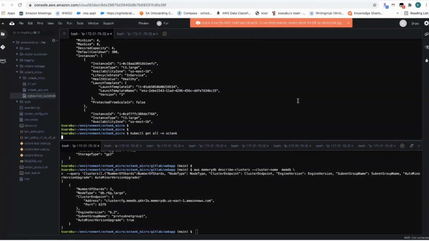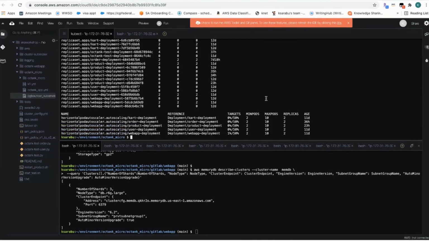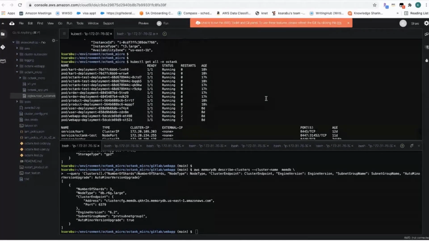Let's look into our manifests, which are the microservices we deployed as part of our retail web application. What you're looking at are various manifests defined in a namespace called Oak Tank, which contains all the microservices that relate to operating our retail website. At a high level, you are looking at a bunch of pods. A cart deployment, which comes from the cart deployment manifest, spins off two replicas for the cart pods.